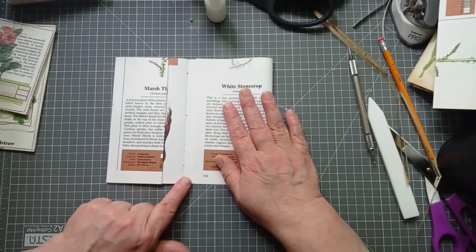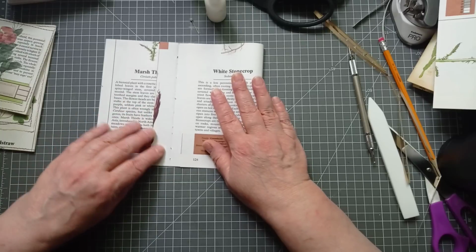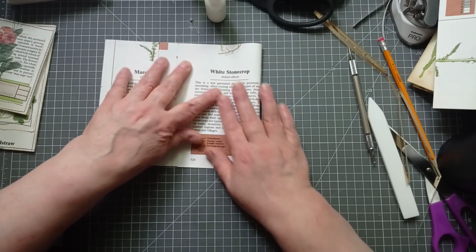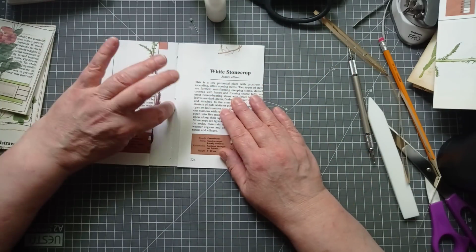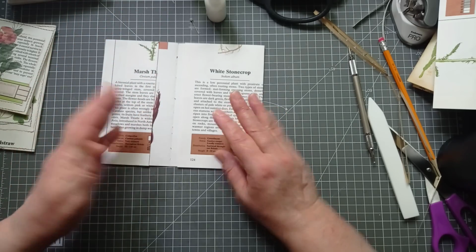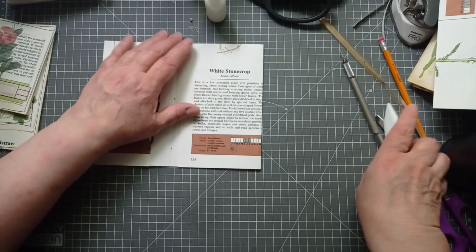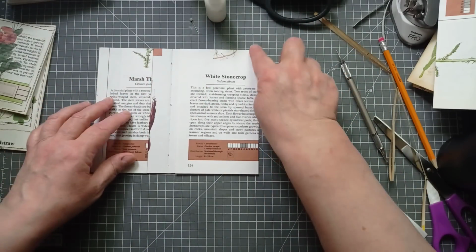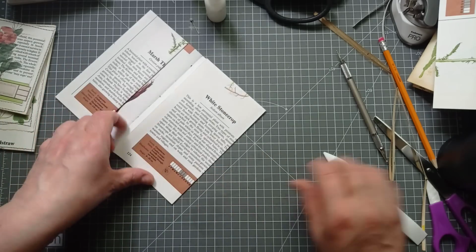So fold that over. I'm going to fold it to about 1/4 inch short of the fold. The reason we don't fold anything up to the fold is if you're sewing that into your signature, it's going to make it very bulky along your spine. Right, then I'm going to cut to at least halfway down.